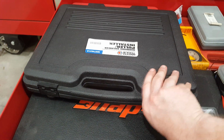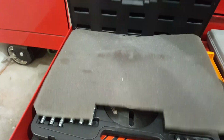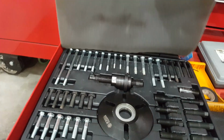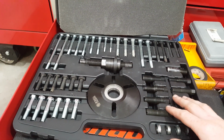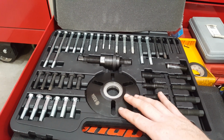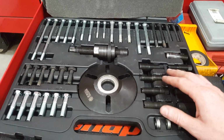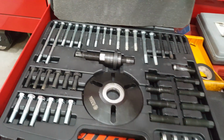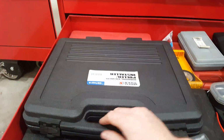Okay, this is a Matco pulley puller / installer, and I kind of wish I would have just bought the Snap-on puller. It's a little simpler, but this has been nice in a few instances where you've got a crank pulley that's got to be actually pressed back on. It's a little bit more complicated than I would like, but it works great, and haven't lost any pieces out of it, so that's been nice.